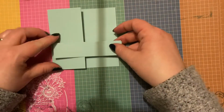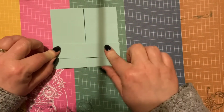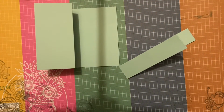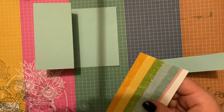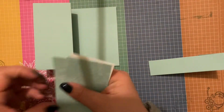So what we'll be doing is sticking this piece on here. Now, just to save some time, I have already cut some mats out. Where are we? Right, which ones will I go? I think we'll go with this one.